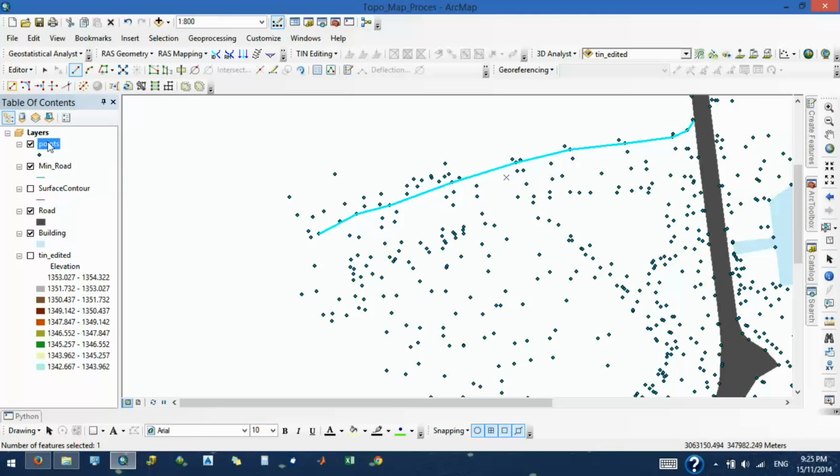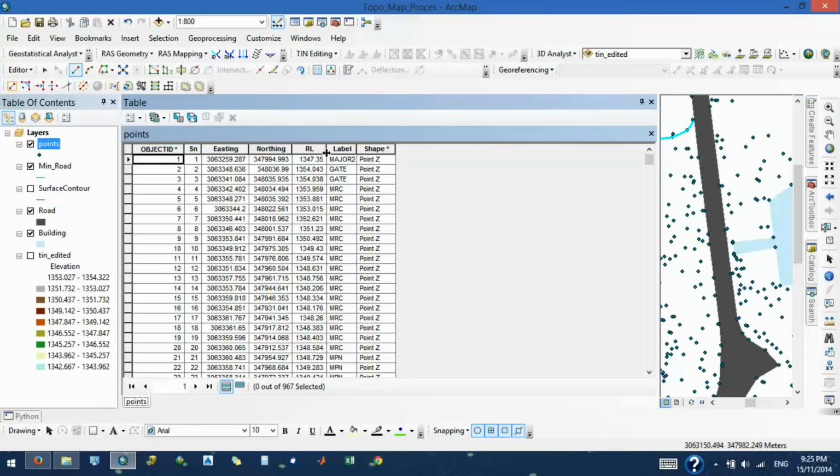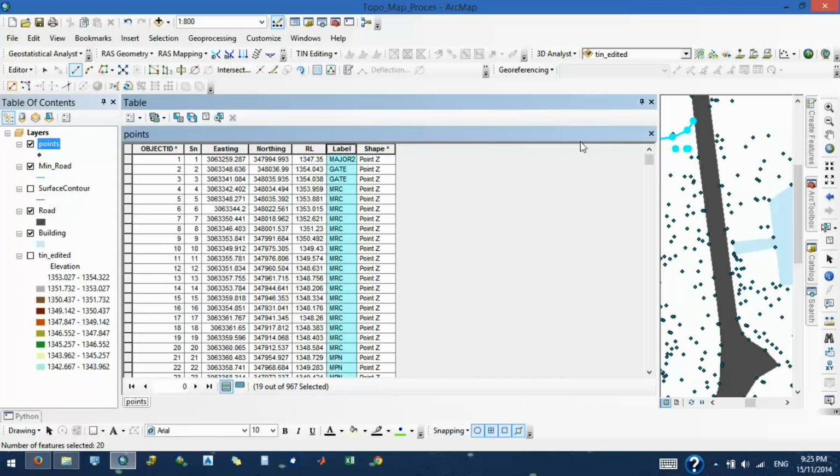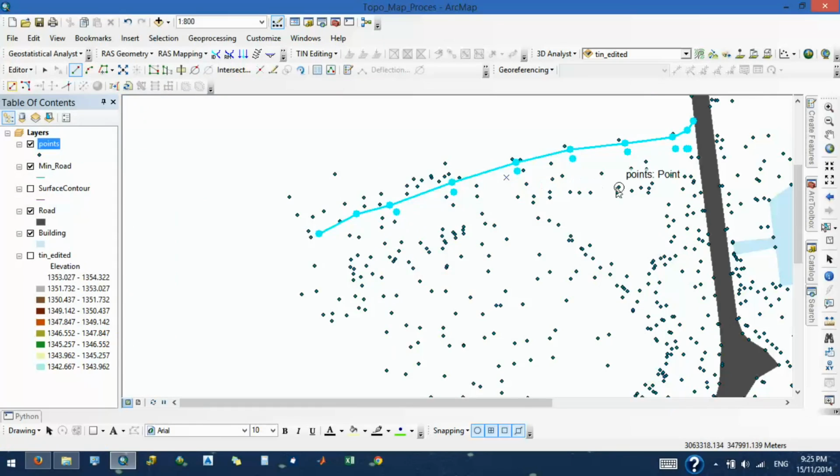Okay, where are these points? It's so boring doing this. Select by. There are certain methods, but for this video I'm doing this again and again, to make you really familiar with this. There are some shortcut methods, but I want you to be more familiar with this procedure. This should be helpful.